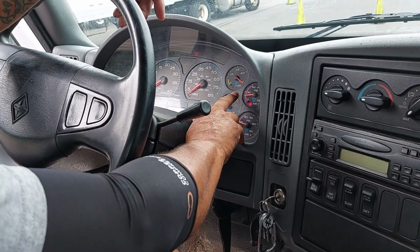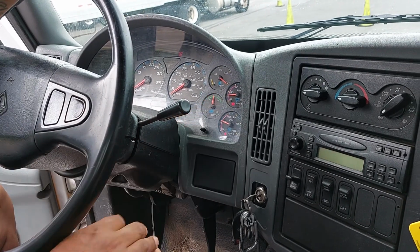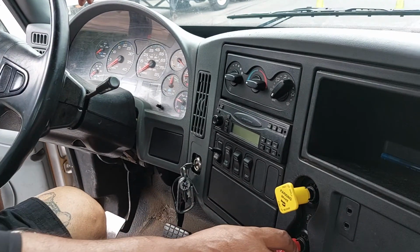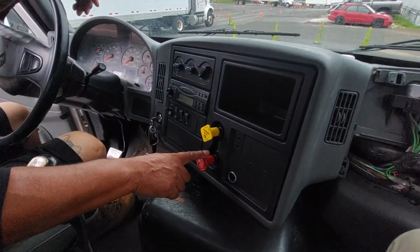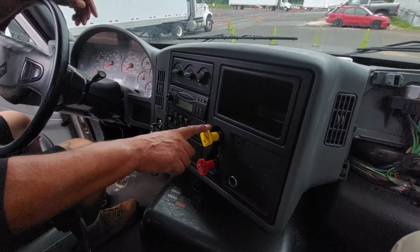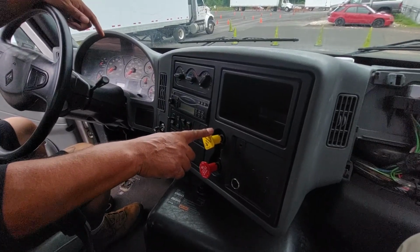Looks like both my buttons popped out right at 20 PSI, so that is working properly. Now if one button pops out, say my trailer pops out at 30 PSI, I will stop, let them know my trailer popped out at 30 PSI, then I will continue fanning down till my tractor pops out. My tractor should pop out around 20 PSI.